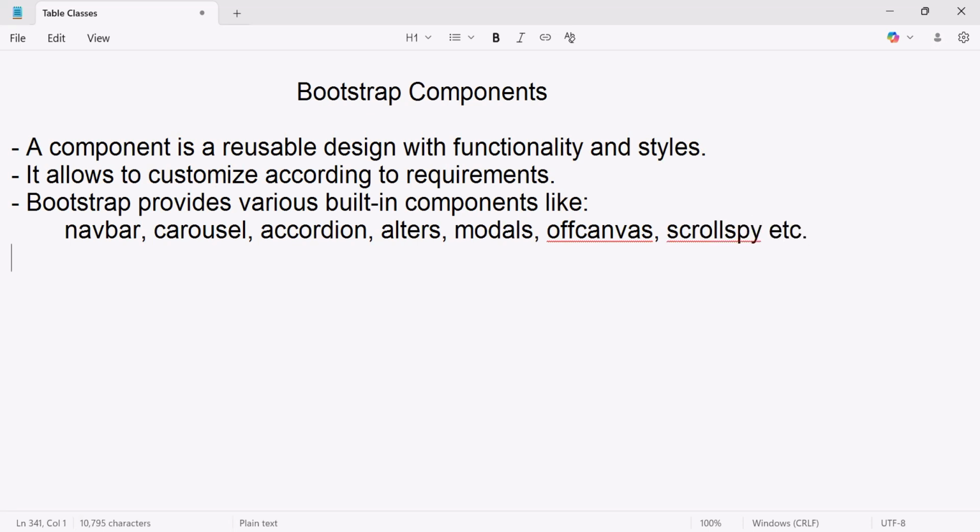So many ready-made components are present. So we can use these components and create very good designs in a faster way.